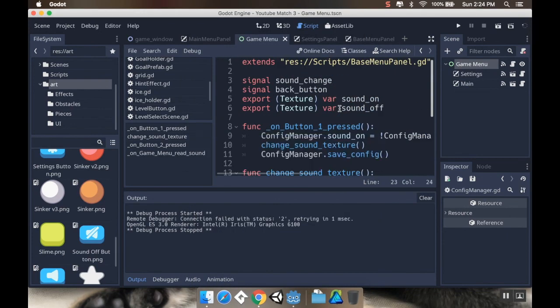Now, the next way we're going to save data in the next episode is by using a custom binary file. And we're going to use that to save what level we've cleared, how many stars we got on it, and I think there's 1 or 2 other things I want to save. So, yeah, there we go.